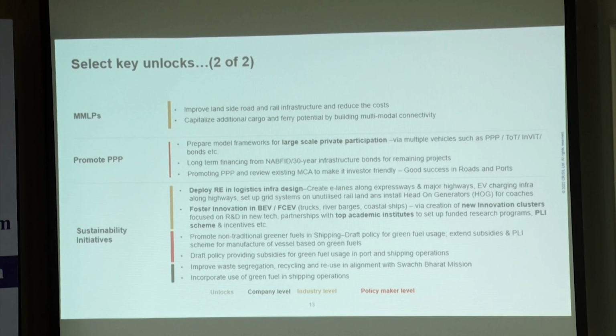One of the more important parts, and this is what we needed from academia, is how can this happen? It is promoting the whole PPP, public-private partnership. How do you increase the investment spend, which is close to about 20% now, to about 35 to 40%? It can never be 100%, but how do you take it from 20% to 40% is the picture as far as overall development is concerned.